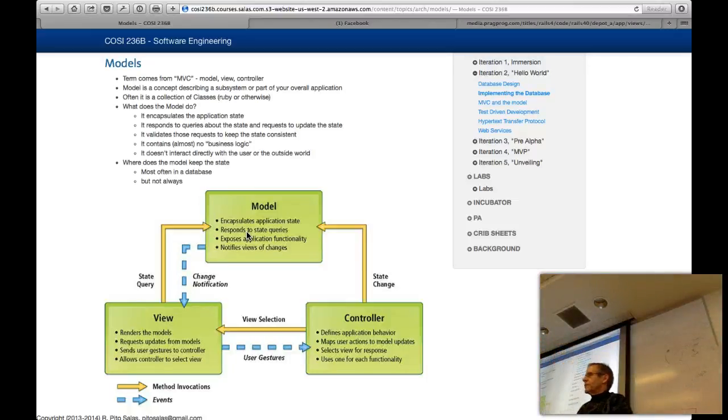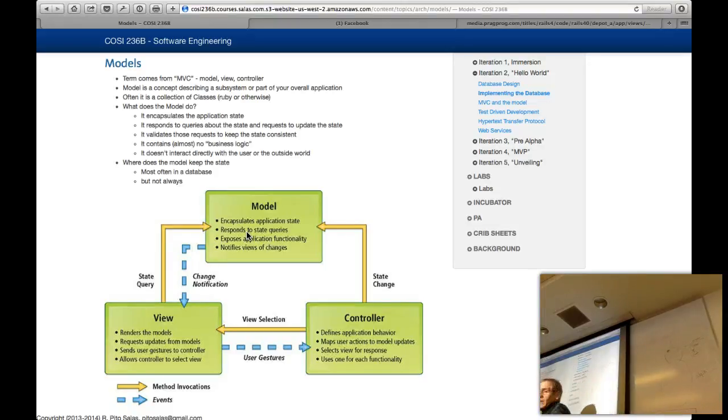Yes? In Rails, do we have this connection between view and model, like in Angular, where the view accesses data by itself, and also gets updates from the model? Well, not exactly, but in a way, that's within the control of the programmer. In other words, it's considered to be bad practice to have, in general, the principle everywhere is separation of concerns or hiding information. So to the extent that you can make this file, this class, this view, not have any knowledge of that other thing, you're better off.